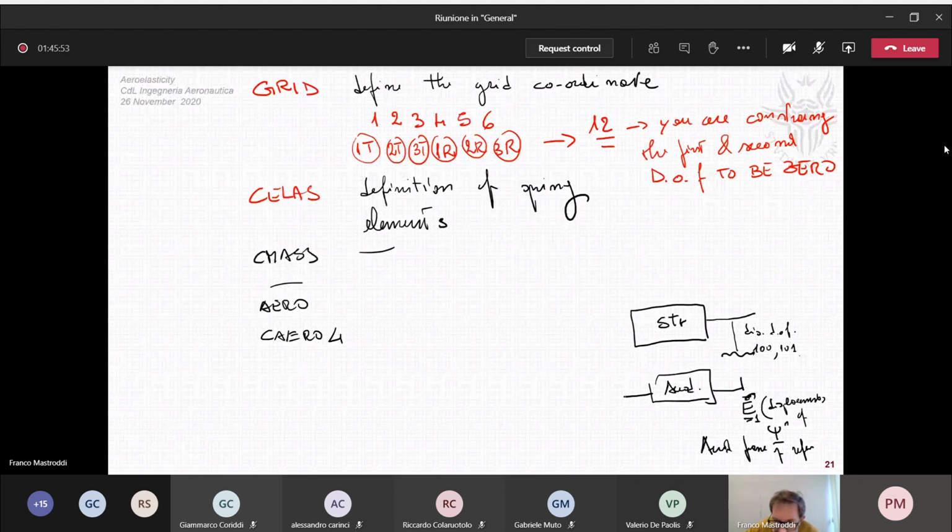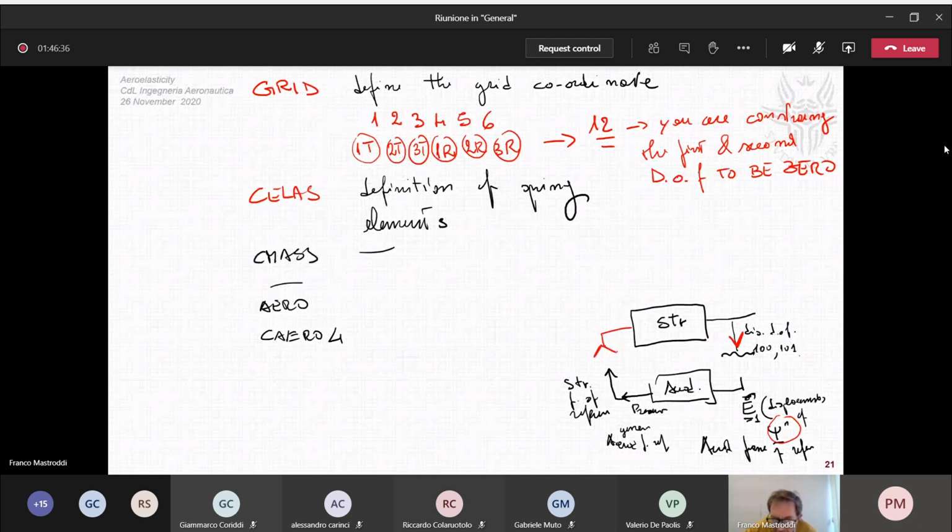In the output here, you will give the pressure and the generalized force in the aerodynamic frame of reference, and yet you have to modify this in the structural frame of reference. And then you need to decide a strategy transforming this quantity from the aerodynamic frame of reference to the structural frame of reference in both senses.